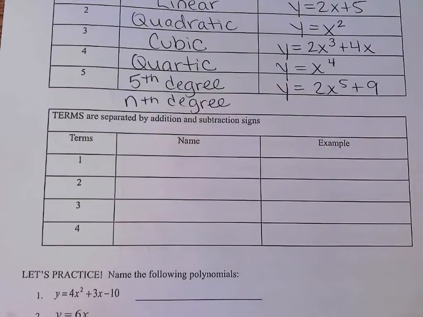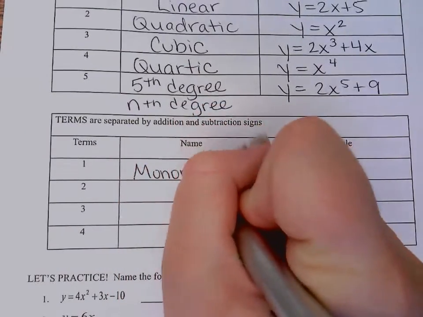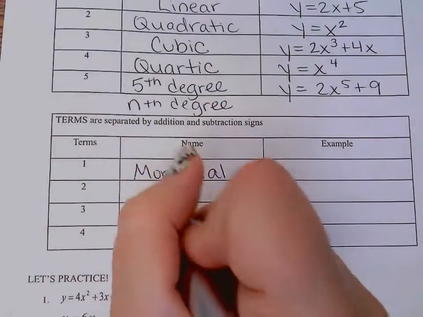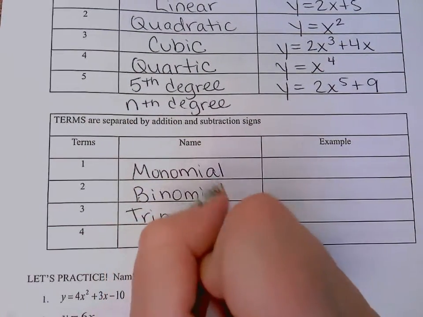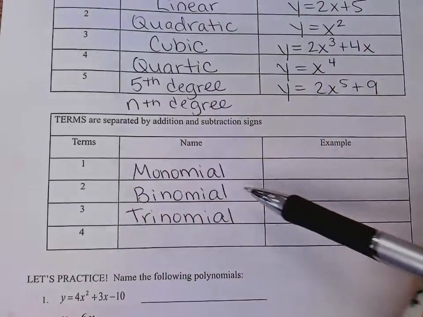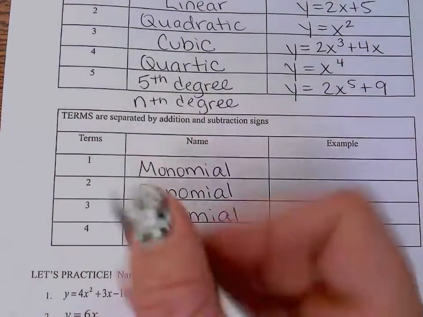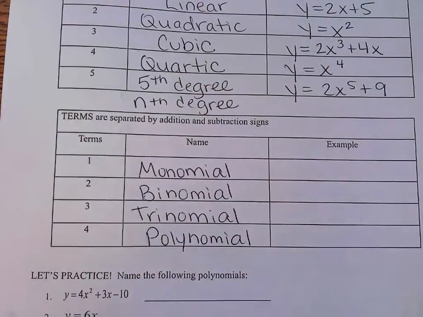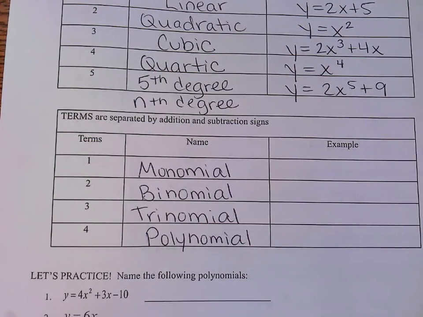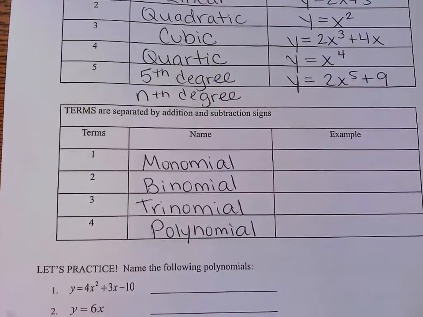And then the number of terms, I think you already know that one term is called a monomial, but I haven't used that word a lot this year. I've used binomial a lot, and I've used trinomial a lot. So, you know, bi just means there's 2 terms. Tri means there's 3 terms in the function. 4 and above, they just call a polynomial. So that's kind of like, oh, polynomial means, you know, more than multiple. So it'd be just kind of nice to know that there's some specific names for functions.